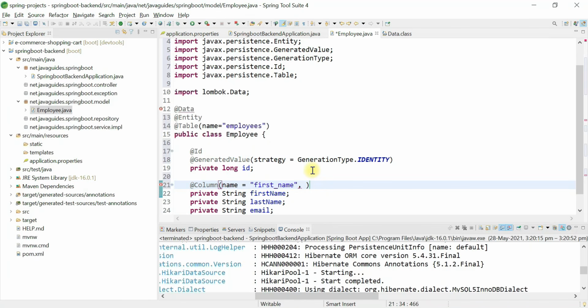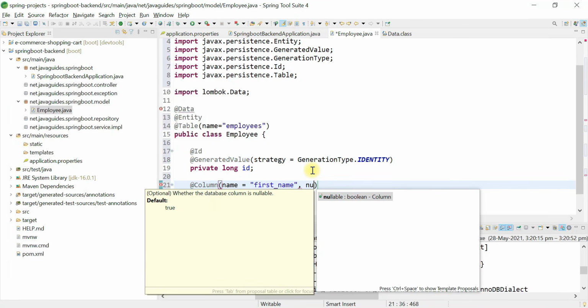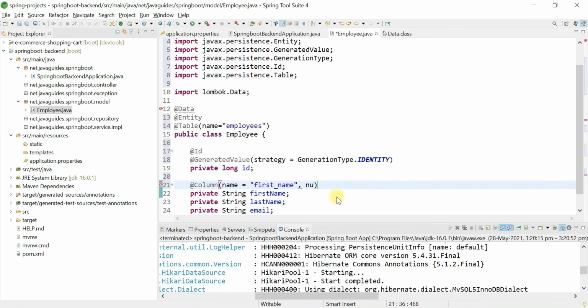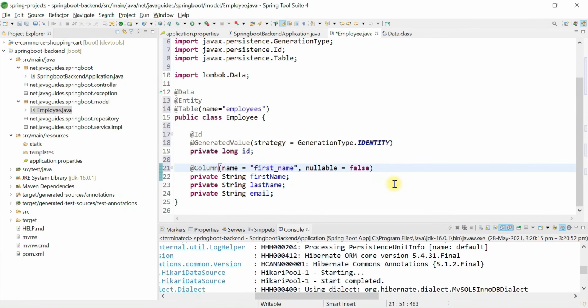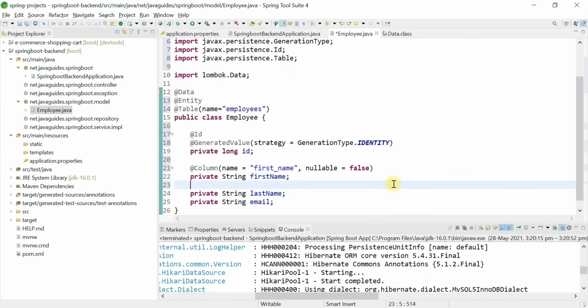This is how we map a field to a column by using @Column annotation. We can also define our column as not null by using the nullable attribute. We can just pass false as a value to make this column not null. It's pretty simple, isn't it?